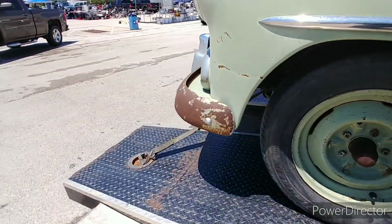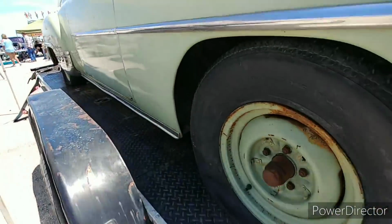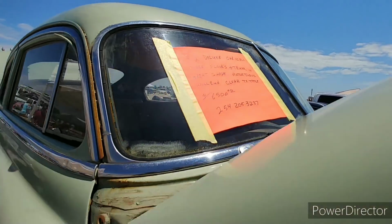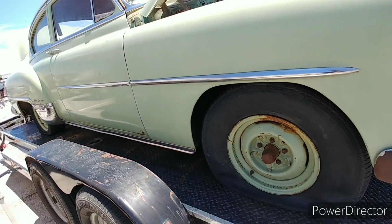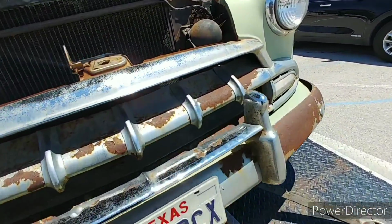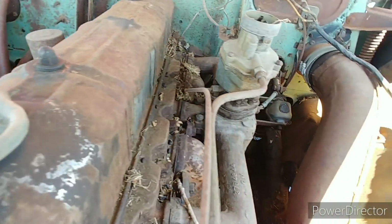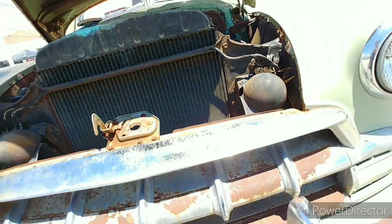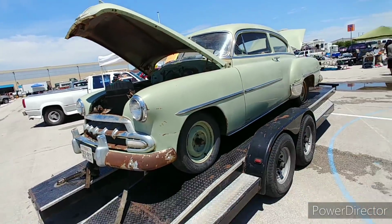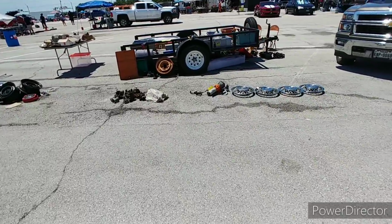Get that information. Watch, they might be interested. The car's nice, man. Oh, yeah, I can see that. Right, yeah. Nice one. Fix the tires too. We look inside here. Been sitting, you can see the rodent poop. Yep. Unfortunately, that price for me, that's too rich for my blood.